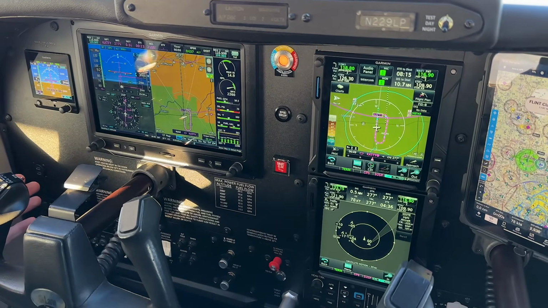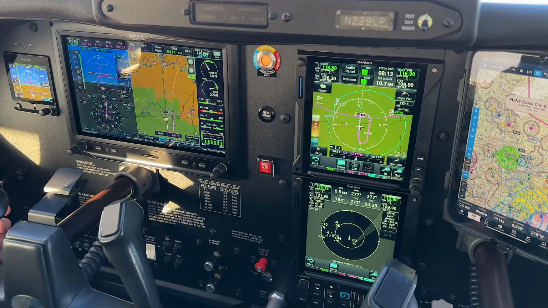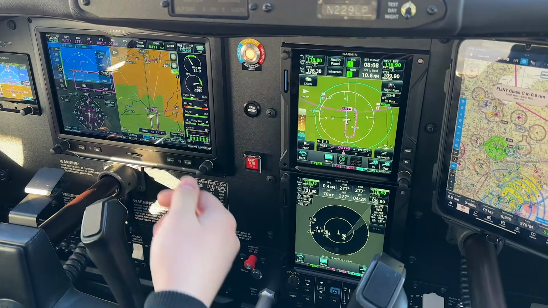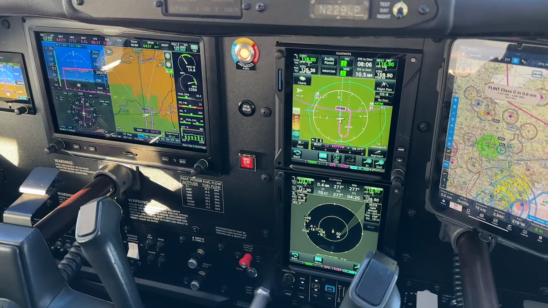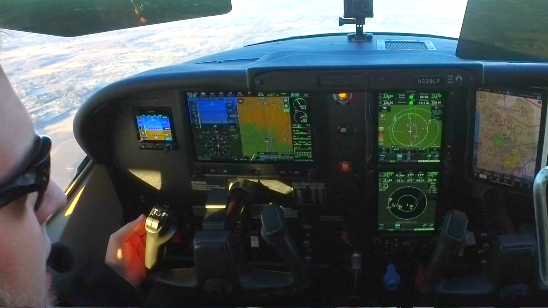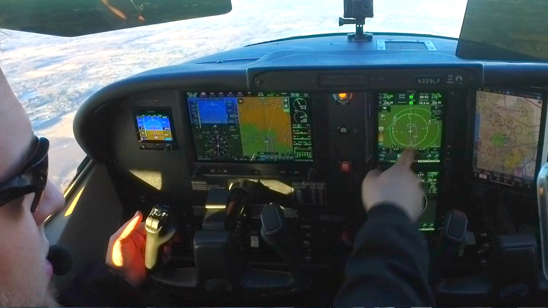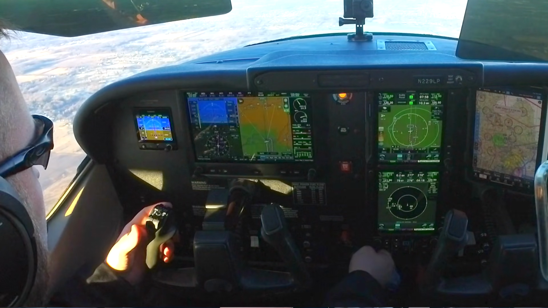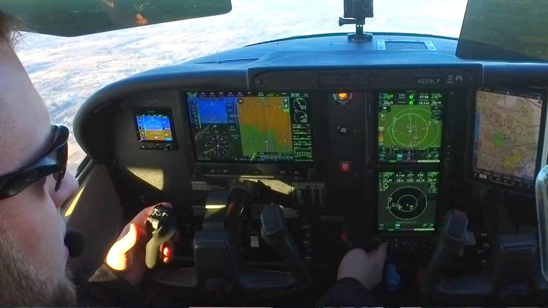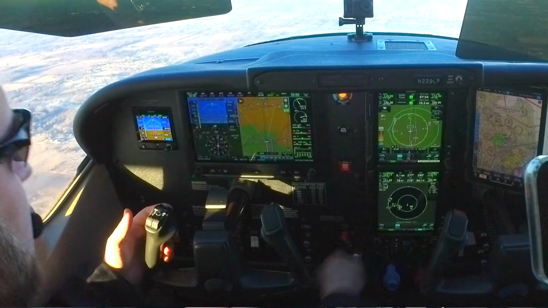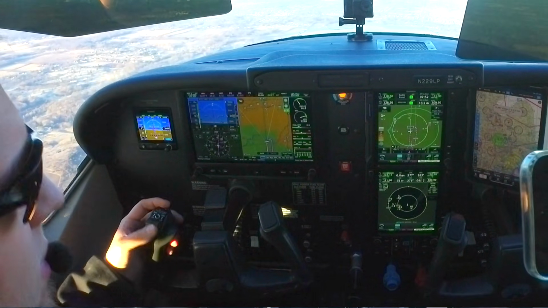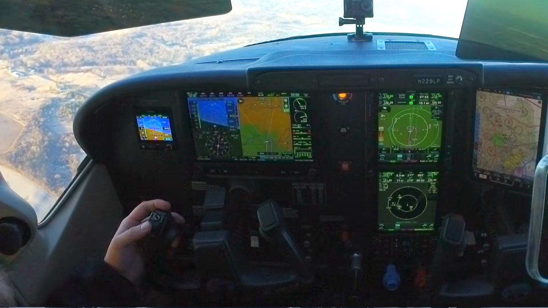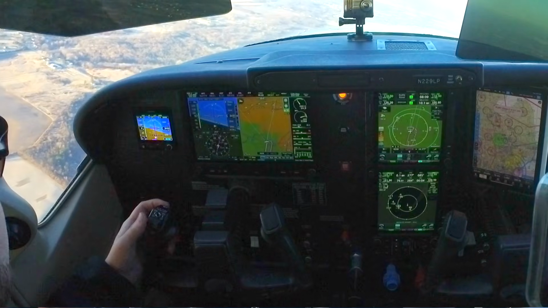Okay, so we're back inbound to Katy, and what we're going to do is, crossing Katy, we're going to turn south. We're going to get away from the extended center line of runway 27, and then we're going to proceed inbound to JAGME for the RNAV 27 approach. So let's do it right now. Okay, we're turning southbound. I'll let approach know what I'm doing, and then we'll get back with you once we're back inbound to JAGME and we're loading the approach in.